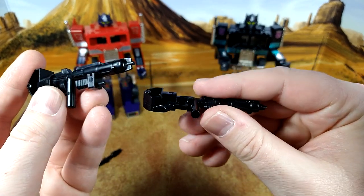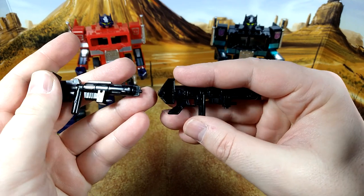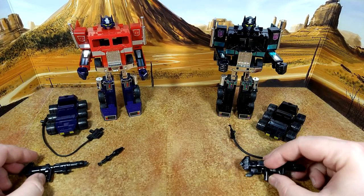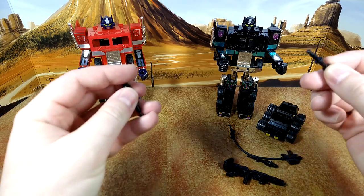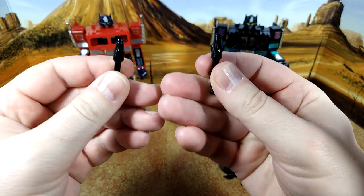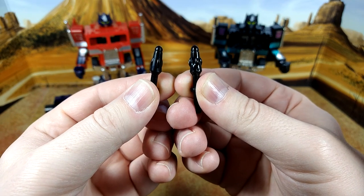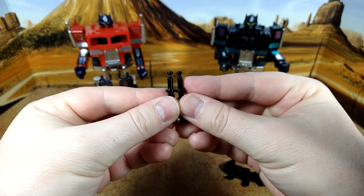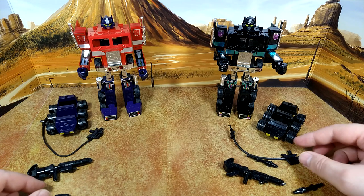The black one is a shinier plastic. There are molded details on the barrel and they're not exactly the same — on one they're more pronounced, possibly because this one is painted versus molded colored plastic. The camera is having a hard time focusing on these. There are slight differences everywhere on the gun. Even on the missiles that come with the repair bay pod, the little bumps on the tip are bigger on the Nemesis one, and the Optimus missile is a little bigger and longer.